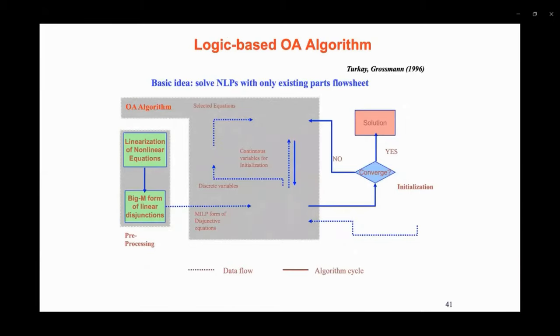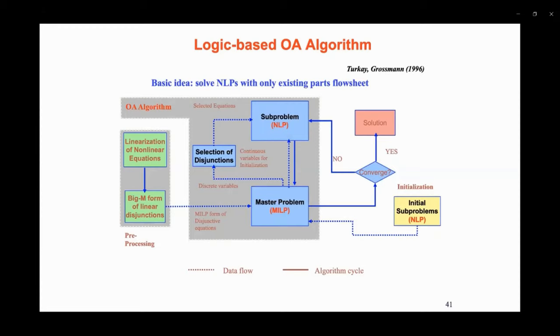Here I have an extension just to show you in some more detail how the logic-based algorithm works. It was actually developed by Metin Türkay as part of his PhD thesis at Carnegie Mellon. So we start with several initial NLPs to cover, so to speak, all the units in the flowsheet. It's technically actually a set covering problem. Solving those NLPs, you then generate a master problem, and that master problem, which is an MILP, will then select the discrete variables, which in turn will tell you which terms of the disjunctions are actually being activated, and that will then give you a reduced NLP, the NLP of a specific flowsheet.